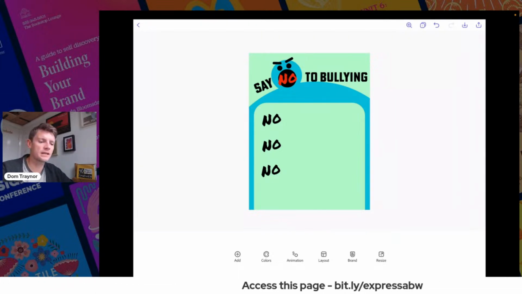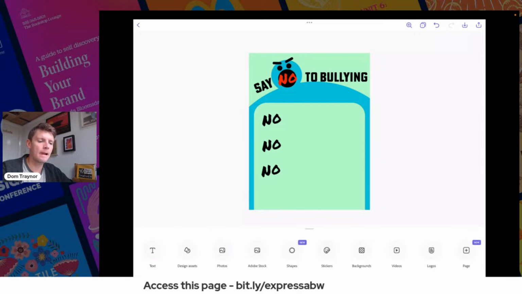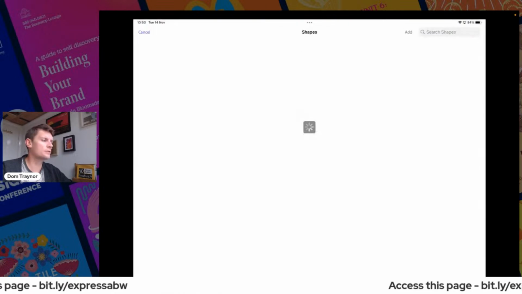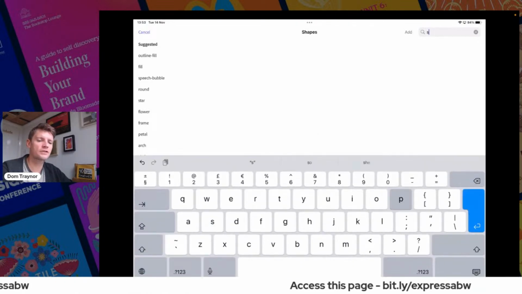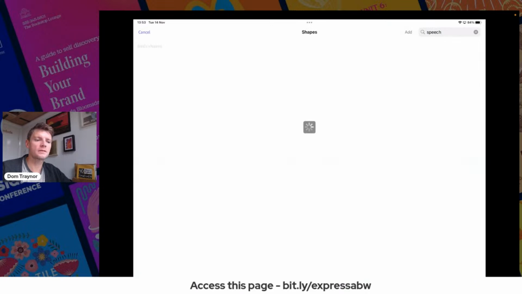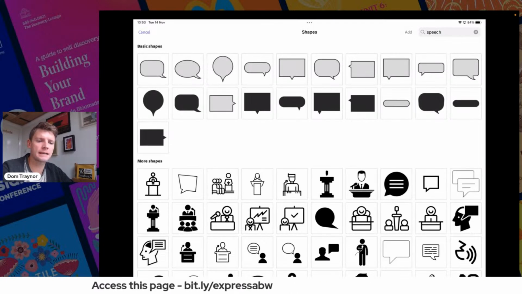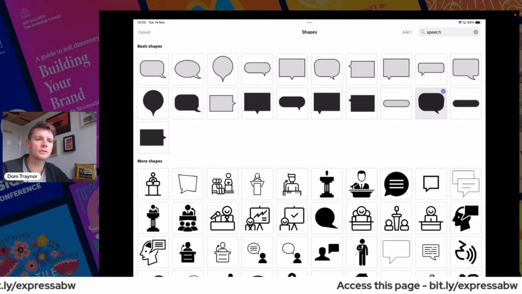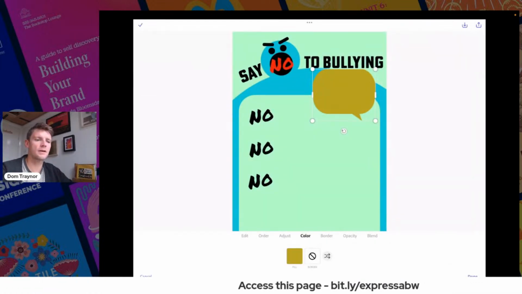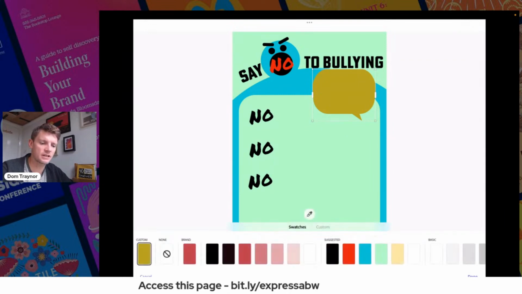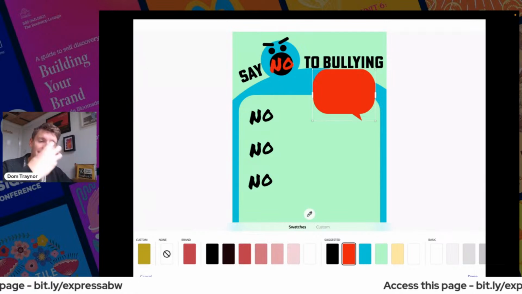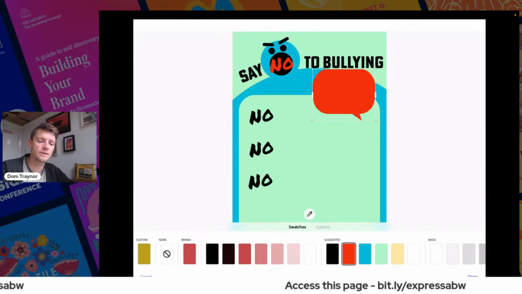So what I'm going to do here is go to add. I'll go to shapes, and if I go to speech, what have I got here? Okay, nice. That one looks pretty cool. You see the one I've got the blue tick on? Cool. Go to add. Okay, it keeps on giving me this really interesting color, doesn't it? Let's change that to one of our suggested reds, which is the same as the red in the mouth that you can see up the top. So let's click done there.